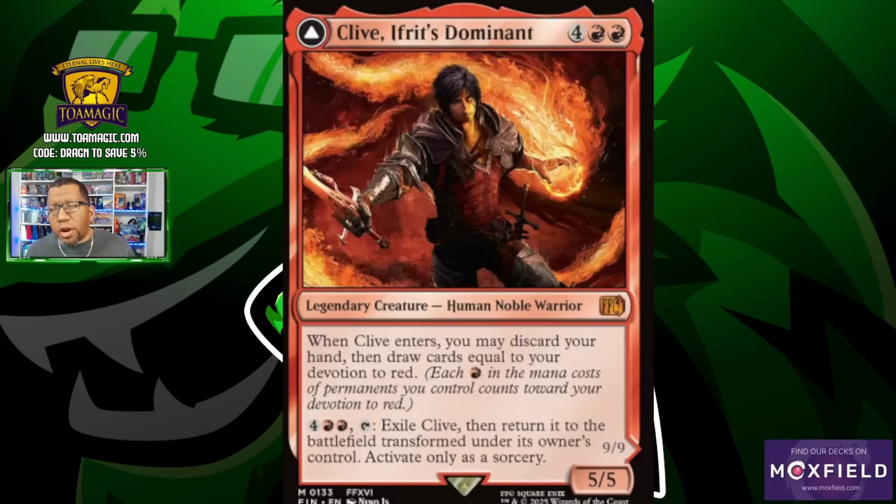This is actually a card that I think people are going to be excited about, but it's a 6 mana, 4 red for a 5/5 human noble warrior. When Clive enters, you may discard your hand, then draw cards equal to your devotion to red. And this is kind of interesting wording because I don't think we've had anything like this before. It's usually discard and draw a certain number, or discard and draw the number you discard. This is very interesting because minimum, because of Clive himself, you're going to discard and draw 2. If you have any other things with red pips on them, you might discard a card and draw, who knows, 5 or 6. Could be kind of sweet.